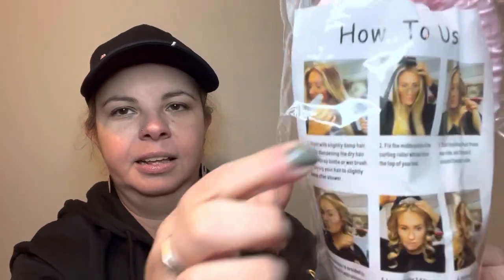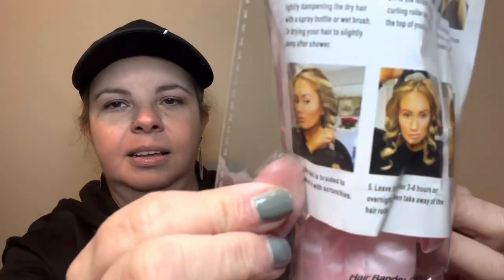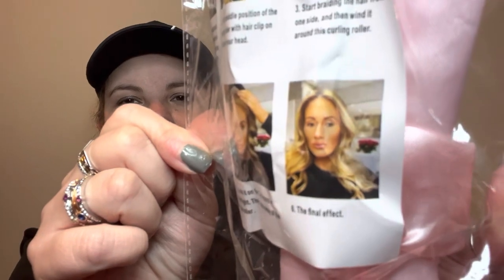And you get this whole thing for $2, which even shows you how to use it, gives you all the directions. Get your hair wet, you place that on the top of your head with the clip, then you wrap your hair around it, and then once you take it off, this is what you have right here. It's probably not a good picture, but it gives you the ringlets look. And I was definitely excited and interested to try it. So $2, why not?